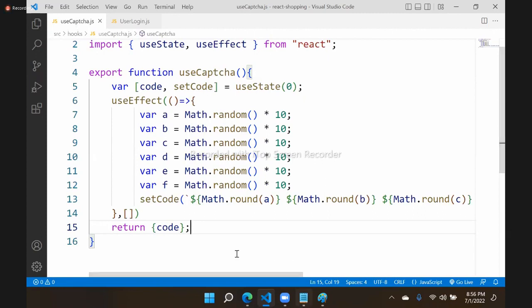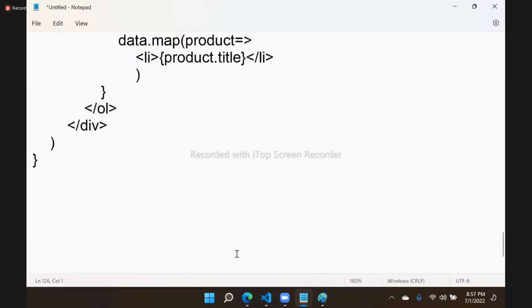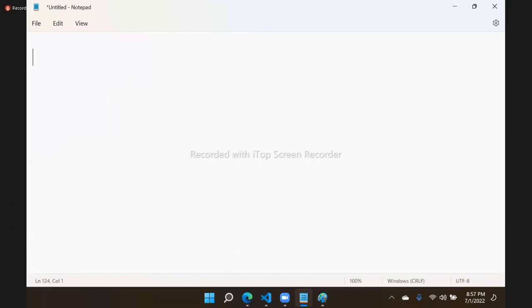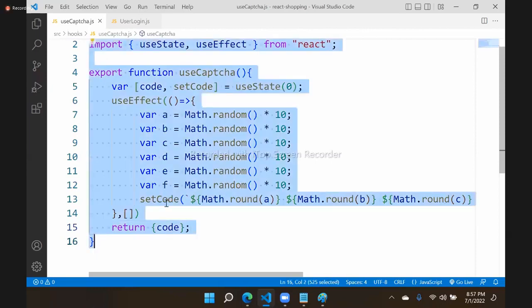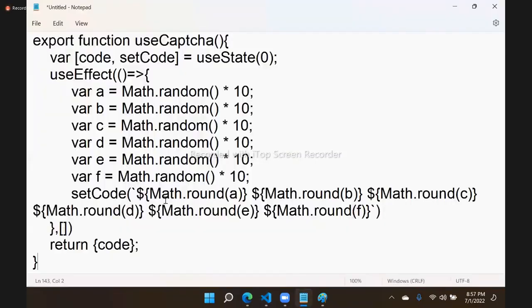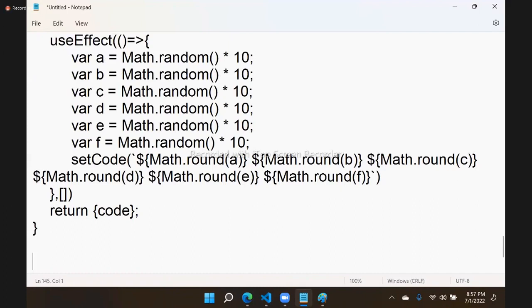So this is another example for a hook. How do we create a service? Captcha. Like the Captcha I just designed. So useCaptcha.js. In this we designed a hook like this. And for importing and using, you can put another file here, userLogin.js.